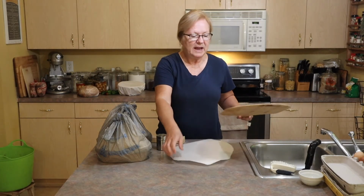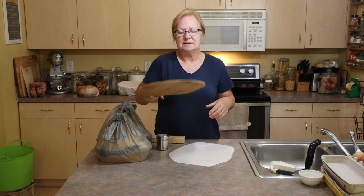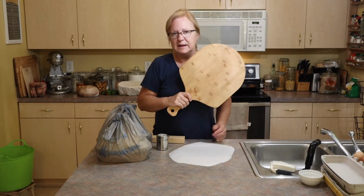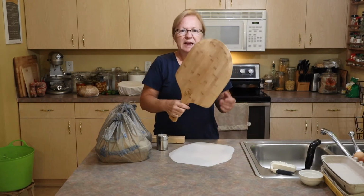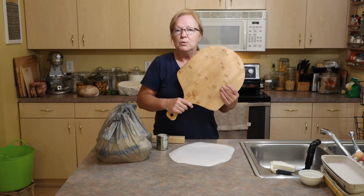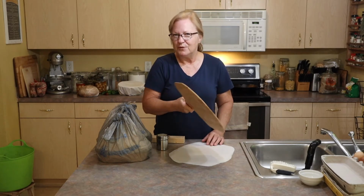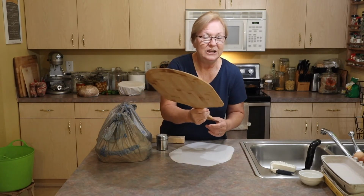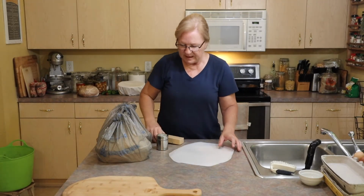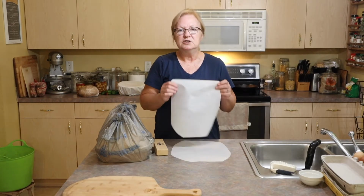So now you can use one of these thingies, these pizza, I forget what they call them. I know y'all, I forget the name of everything. But anyway, you can use this. I have tried this. Sometimes my dough's a little moist, and it's not my preferred method. But you can use this if you're comfortable with it and it's something you have on hand. I prefer parchment paper.